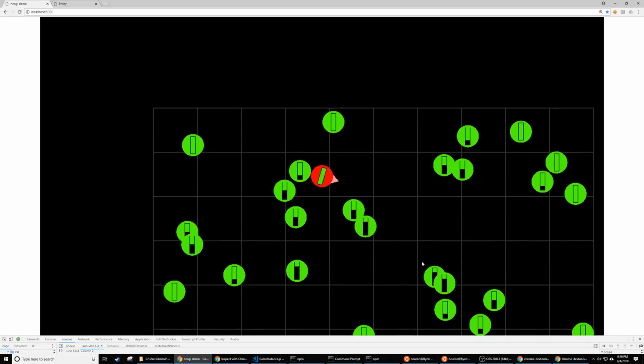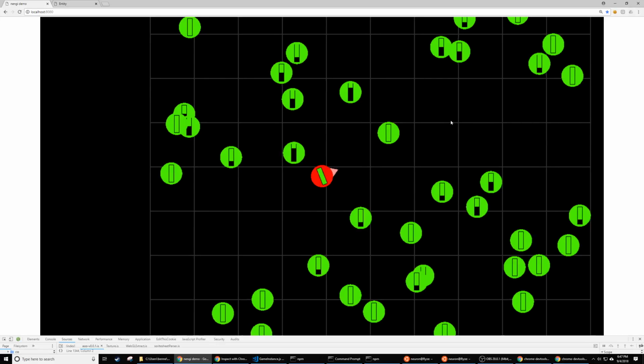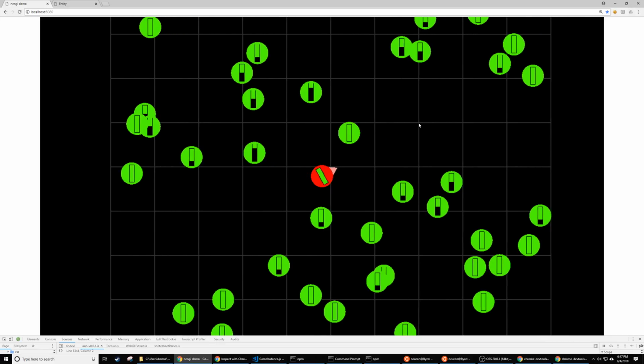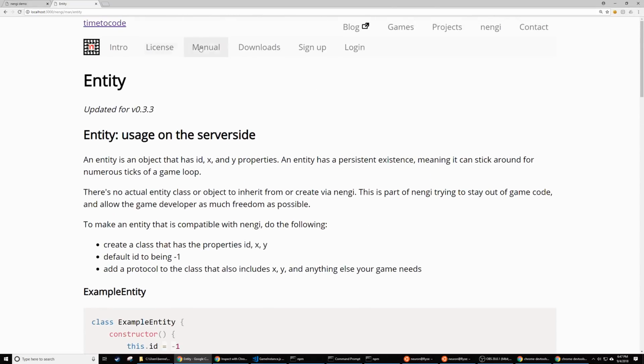The sleepy entity features allow us to say that certain entities are essentially static and unchanging, and thus Nengi can go ahead and skip over them for performance reasons. There's some enhancements and specifics to the API that allow us to use them on things that do change periodically, and I'll show some of those right now, actually. But let's look at the API real quick.